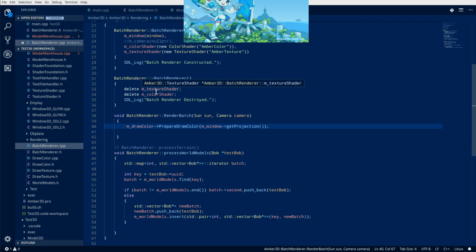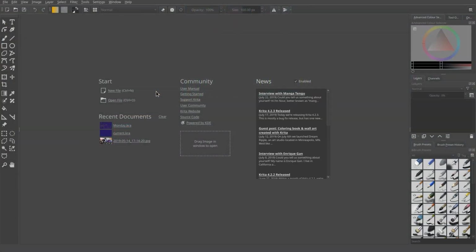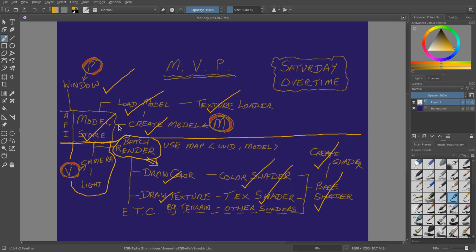Remember our MVP, and they come from all over the program, unfortunately. It's that one there, please. So our P, MVP, our projection comes from the window. Our V comes from the camera, and our M comes from the model.